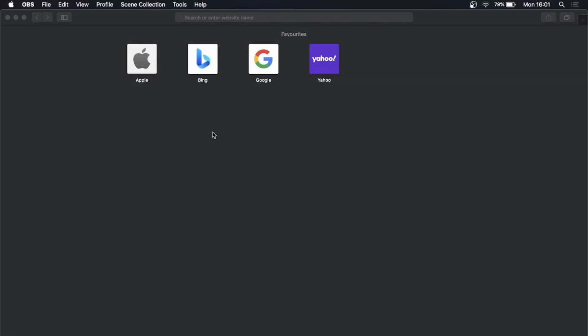In this video, I'm going to be showing you how you can enable cookies on Mac. This process is very straightforward and simple, so let's just get straight into it. So to make this work, you will need to open up Safari on your Mac.